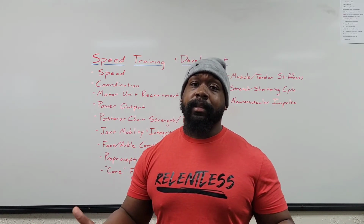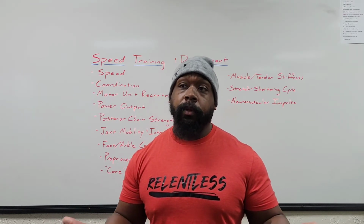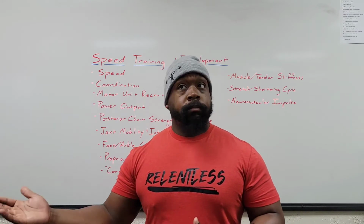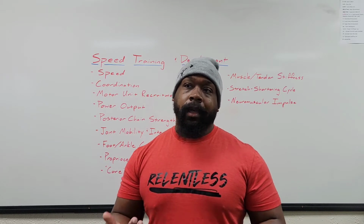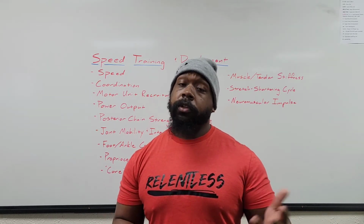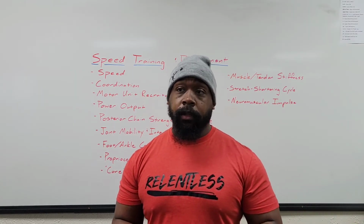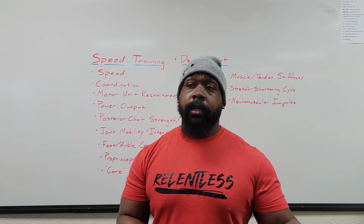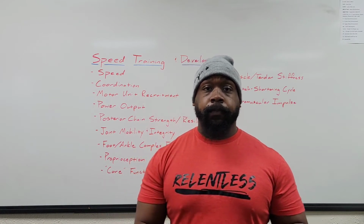So the rest isn't the full minute, and we haven't gone any further than 15 yards just because it's football and most of them don't run 15 yards anyways. But we do about 10, 15. We've done 20 before, but that was only one time. And we take at least a minute, right, on the shorter sprints rather, 10 yards, sometimes 5 yards, at least 45 seconds. We have different groups going at a time. So once one group goes, the other groups can rest, and vice versa.